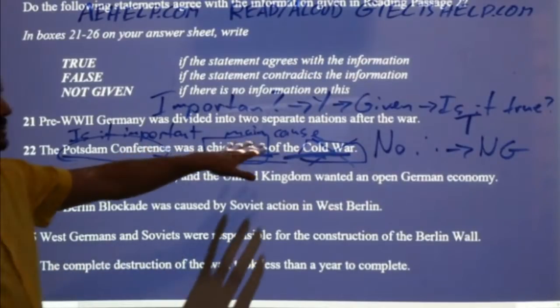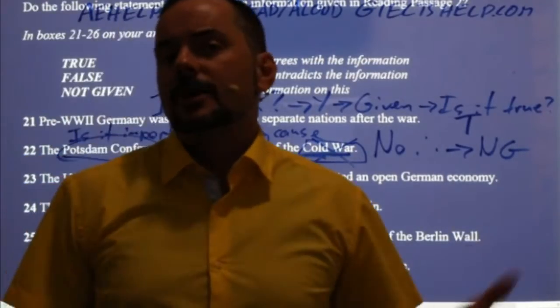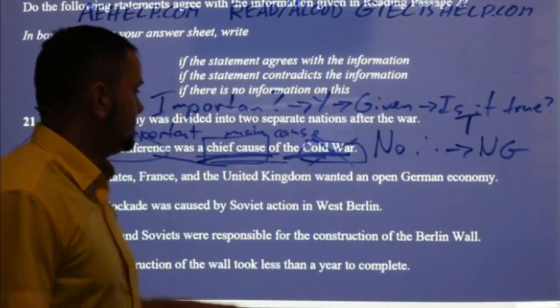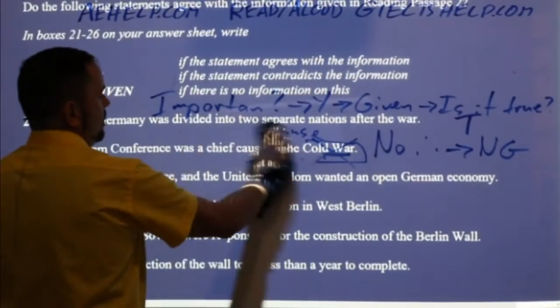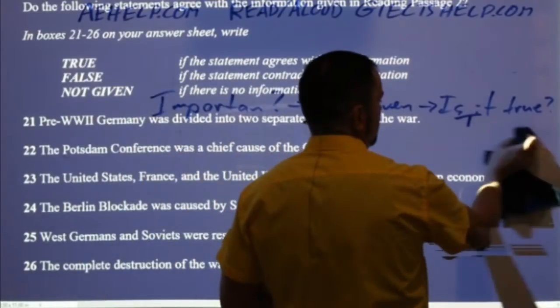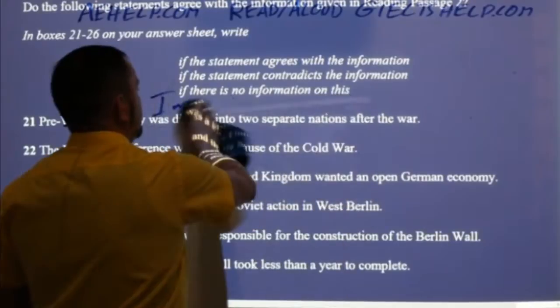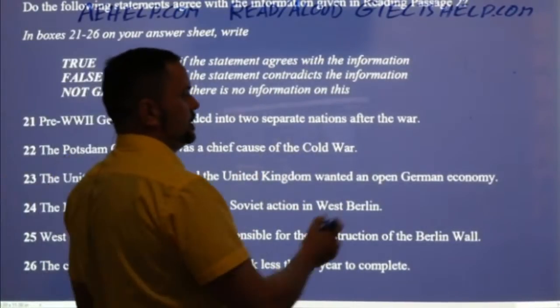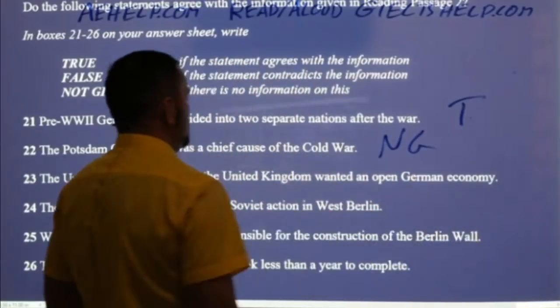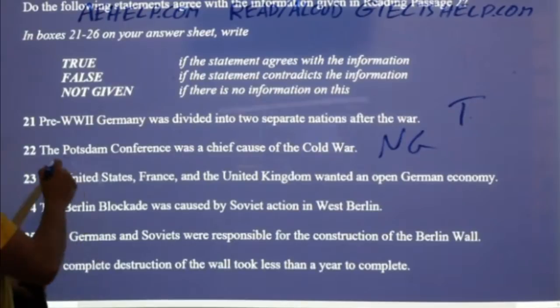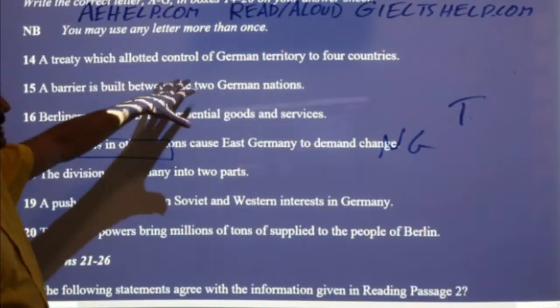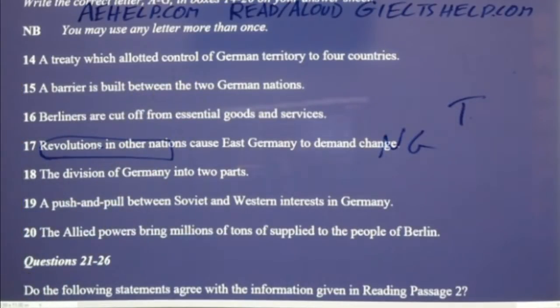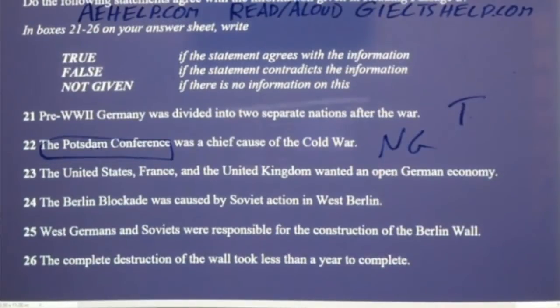Okay. Number 23. If you're stuck, so if some of you are like, oh, that's a maybe. Okay, Adrian, fine, you got that, but I didn't. It's a maybe. So let's say some of you right now are saying, hey, Adrian, I'm not one of those students that got that one. Help me out here. I need a little bit more strategy for this one so that I can get that not given question. So here what I can do is look for this Potsdam Conference. I remember there was something about this, and because I did a good job with these questions, and because I have a good idea of where it's located, I can search for that element.